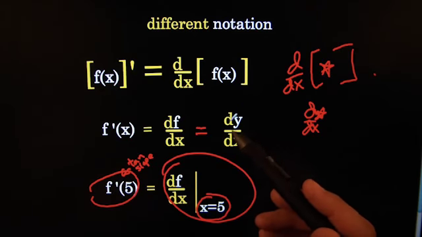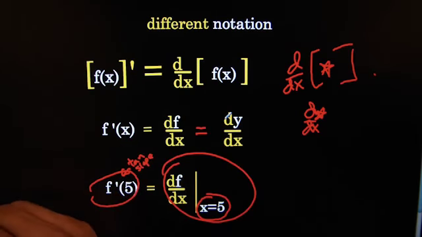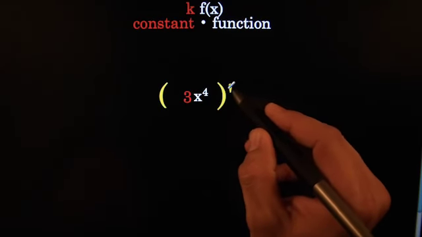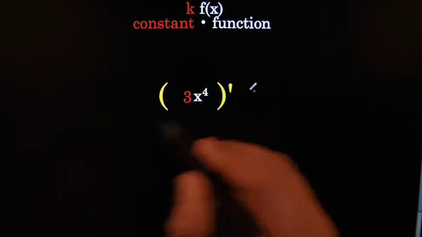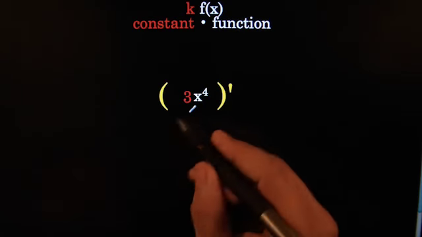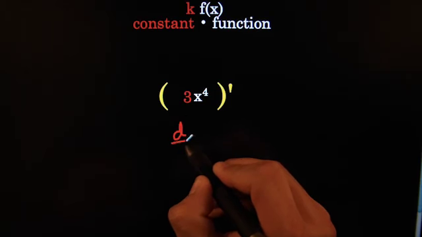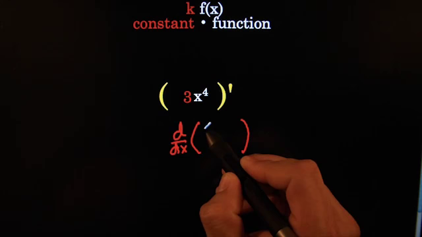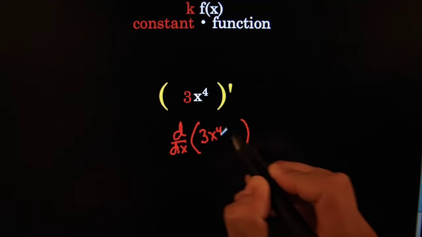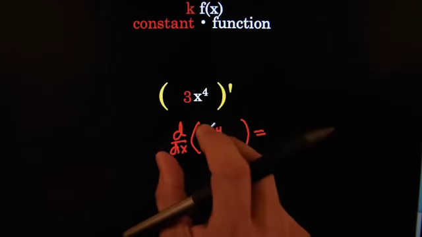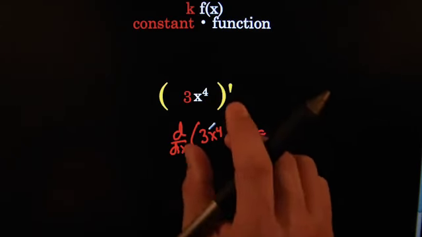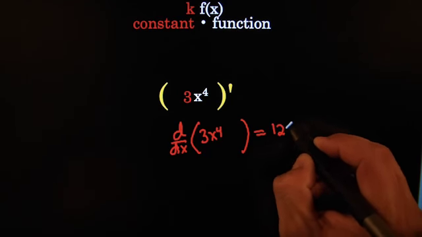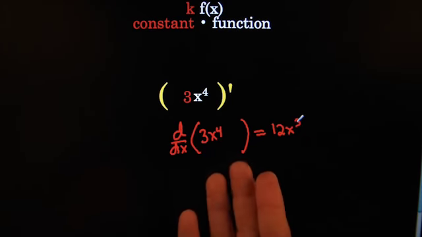Let's do it with a d/dx notation, just so we can get a little used to it and not be so afraid. Before we would have done it with a prime and said the derivative of that is 12x to the third, whatever. Today we do it slightly different. Today we do a d/dx. It's read, the derivative with respect to x of 3x to the fourth, and that would be equal to, you're doing something. It's a verb that you're doing to the function. You're finding its formula that generates all possible tangent slopes. That's how you do it.